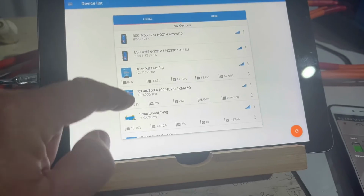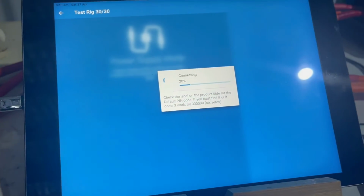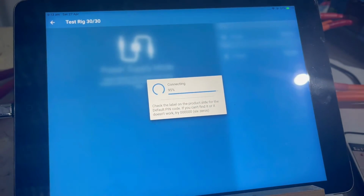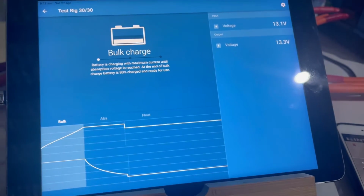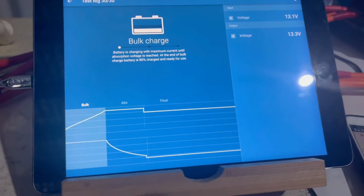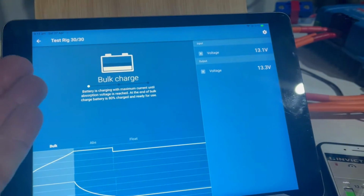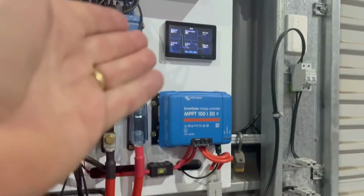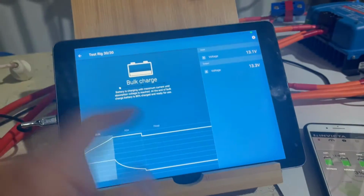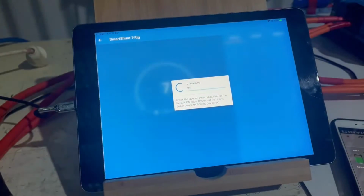So we go back to the other one. So this is the 30 amp charger. And you can see, all you can see is input and output voltage. It doesn't really tell you too much. It just says you're in bulk mode, but you can't really see what your amps are unless you go to a screen there, or we go to the shunt. Let's go that way. So we go to the smart shunt.